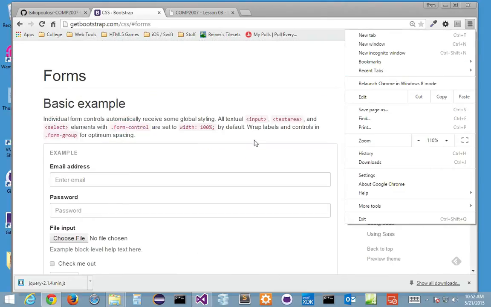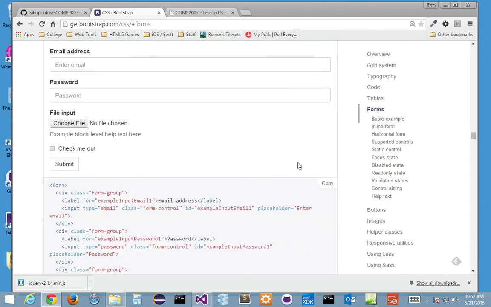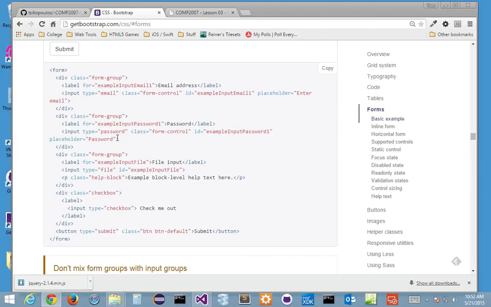That's okay. We're going to be more flexible, right? Here it is. So form group, you have to surround things with form group. An example is this: our label, right, is good. Our input has its own class, form control. But we know our input for form control is a text box, right?